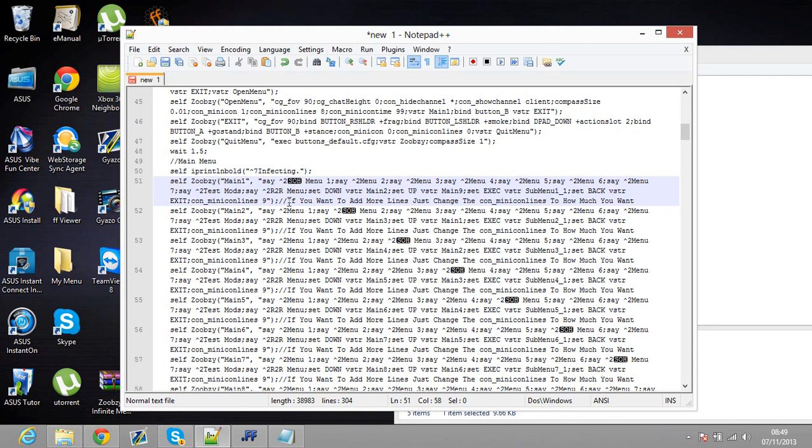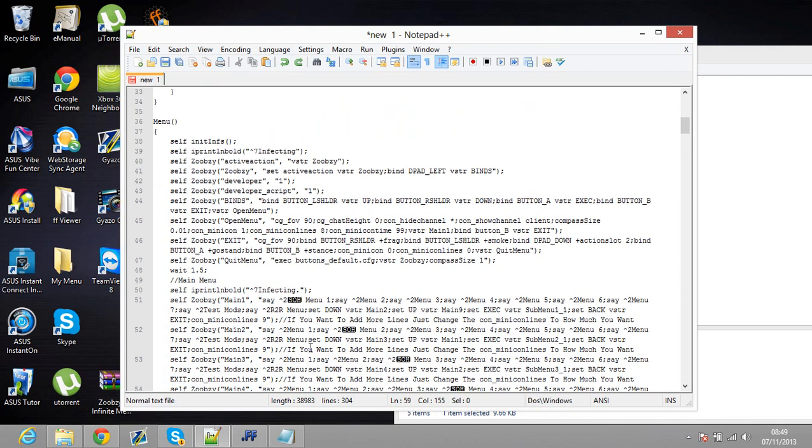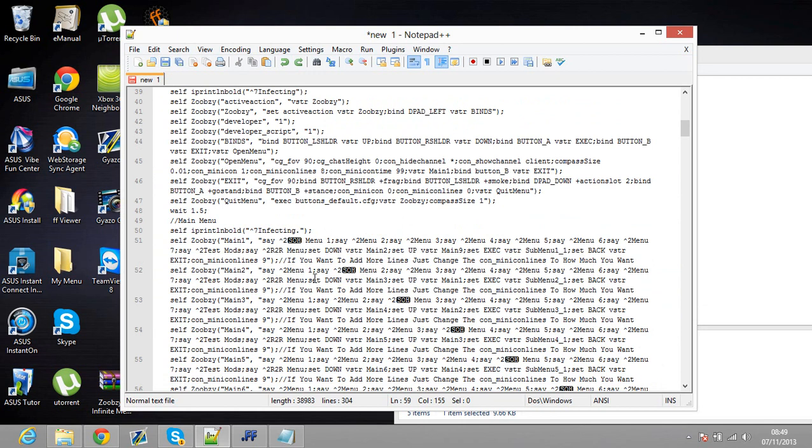You could, for example, change it to 10, and then above where it says main menu 1, you could put the menu name. So let me just show you an example. You could put 10, and then up here you could put say space Zoobsies menu, and that'd be at the top of the menu rather than have it say menu 1 at the top of the menu. But if you do that, make sure you do it all the way down on every single one of these, otherwise you'll mess it up. So just keep that like that if you don't know what you're messing with.